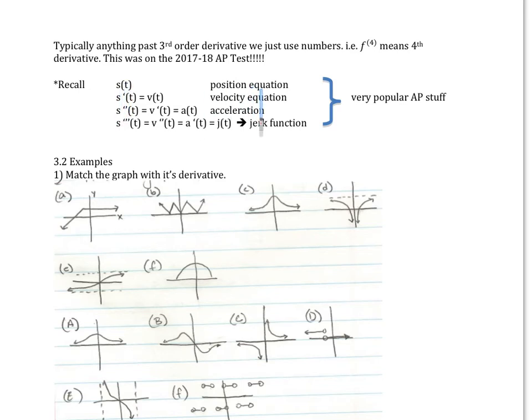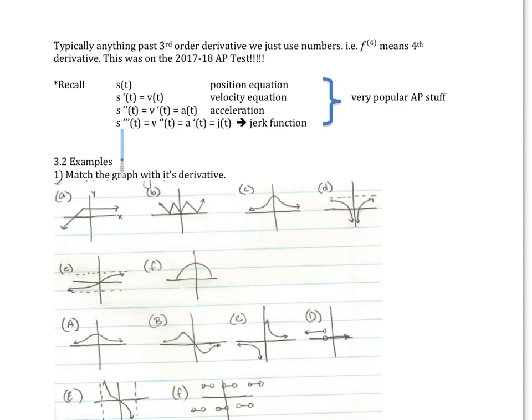If you have the position function, if I take the derivative of a position function, I get the velocity function. So the derivative of a position gives me velocity, which should make sense, right? It's the instantaneous rate of change because you're finding that tangent line. Guess what happens when I take the derivative of the velocity? I get acceleration. So that means the second derivative of the position is the first derivative of the velocity, which yields an acceleration.